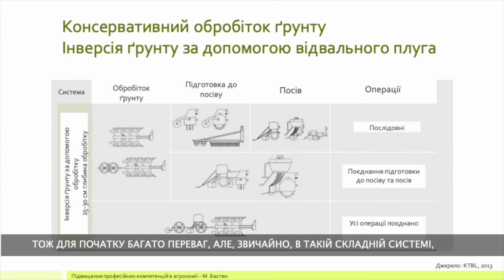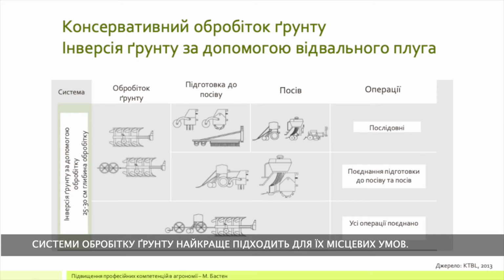So a lot of upsides initially, but of course in a very complex system like crop management in different soils of the world, in a way one or the other tillage system fits more or less, and it depends very much on the interactions between the farm management, the soil properties, and what kind of crops are grown to decide which kind of tillage system would fit best for the local conditions.